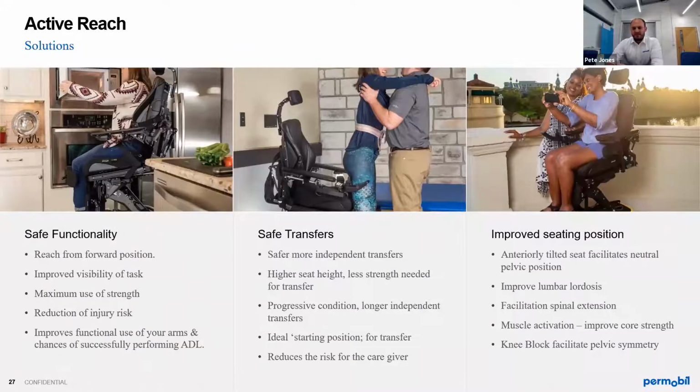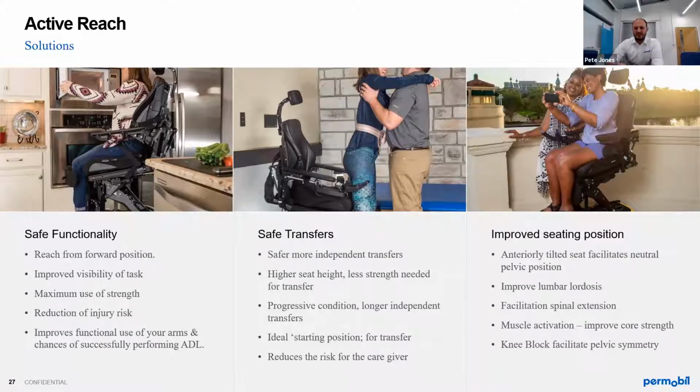So with seat elevator alone, there are numerous challenges that users without the anterior tilt function face. Starting with safe functionality: the lift function increases height, but this is limited, and it is a difficult approach due to footplate positioning, meaning that the user cannot approach the task face on and ends up reaching in the lateral plane. Also, reaching above shoulder level can be an RSI risk due to weak rotator cuff and impingement of tendons and muscles, which could lead to significant loss of function or pain.